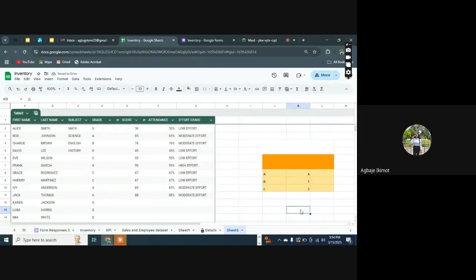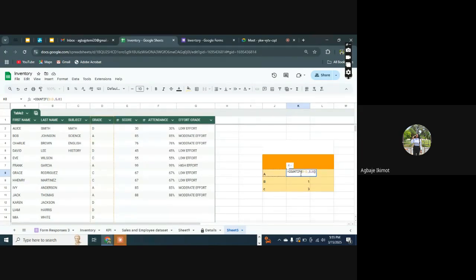Okay, now this is the easiest way for you to know how many students in your class have grades A or B or C. We're going to use the COUNTIF formula to know how many students have A, how many have B, how many have C, and which students you are going to focus on. You can also use this formula to know which students did poorly in maths or science. So those are the students you are going to focus on. So we're going to use the COUNTIF formula.